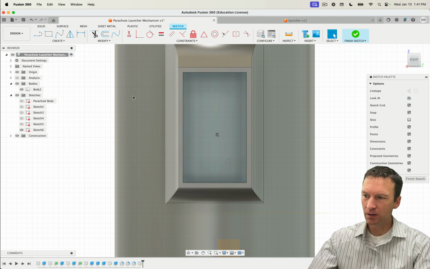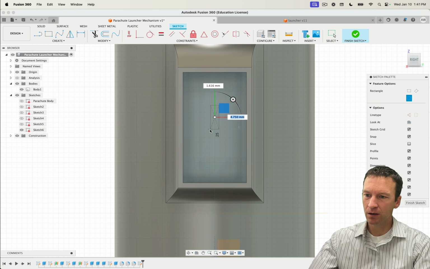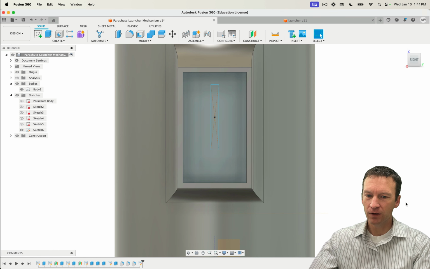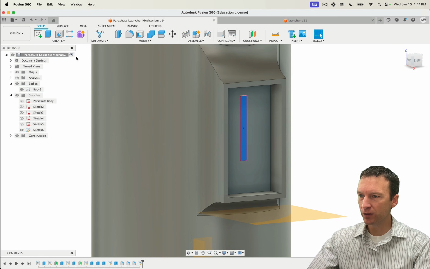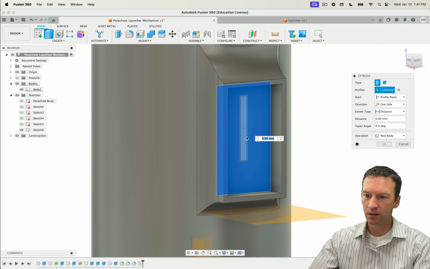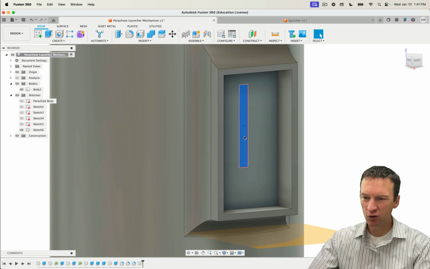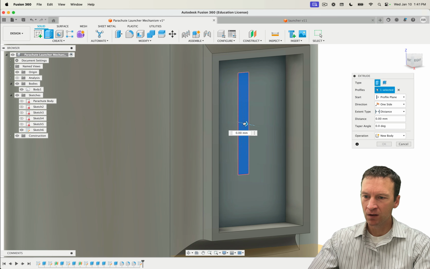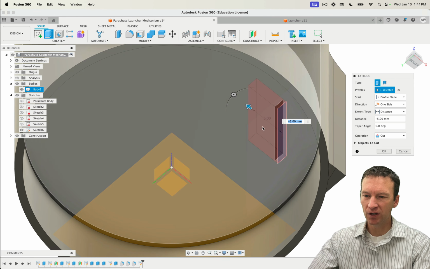Whoops, actually I probably want this center one. Let's do that one more time. Down a little bit, maybe right here, and I'll pull up just a little channel like that. Yeah, I don't know, I'm guessing on this, but we'll hit that, finish the sketch out. Then I'm going to grab this profile right there, and then it's going to cut all the way through. So when I cut this one out, if I can grab it, whoops, I grabbed the wrong thing. Let's grab the right guy again. Sometimes if you zoom in and out, it helps you get the right thing. We'll cut this guy out. And sure, right around there. I mean, I could say 2 object again, but that's probably okay.